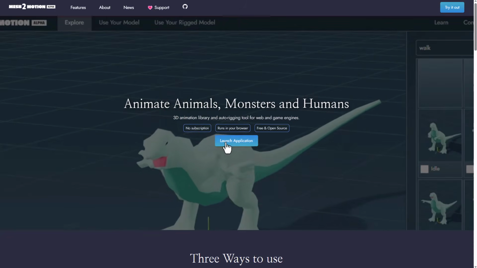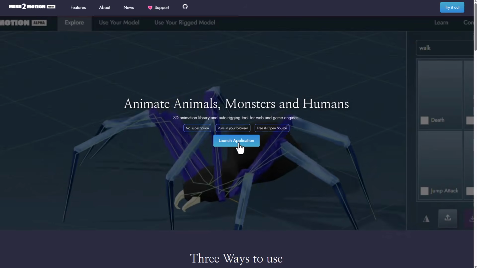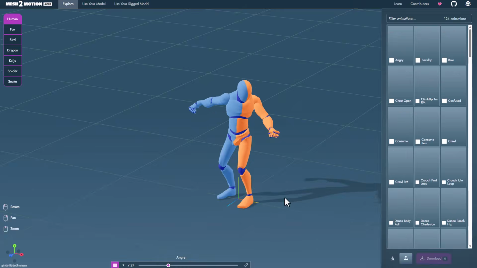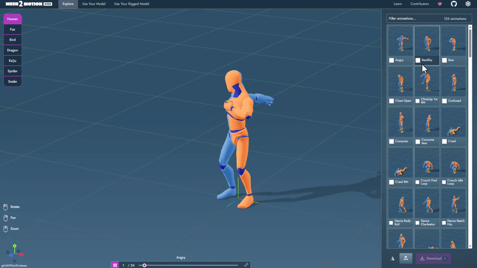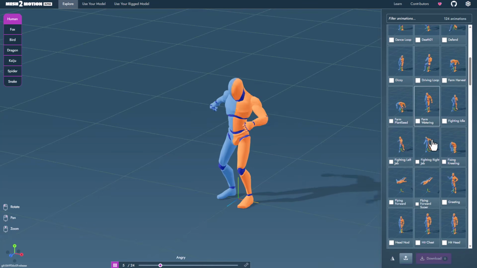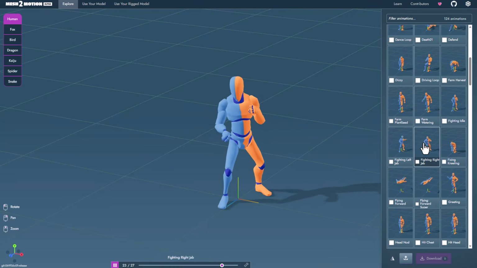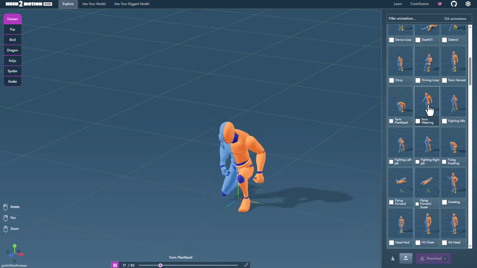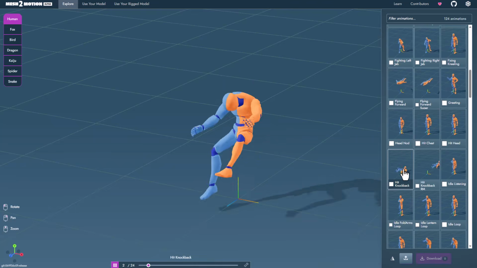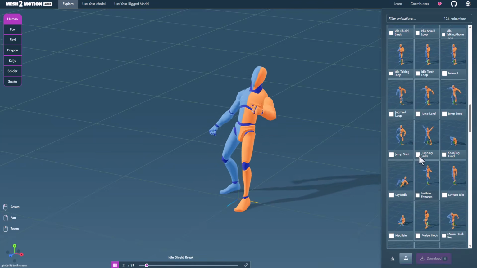And so once you open up the website, all you need to do is click on Launch Application. And yes, we've already talked about this before, but version 10 now comes with more stuff. The first thing you would notice is we now have 124 animations, which is quite a lot compared to the ones that we had before. So from hand jabs all the way to planting seeds, down to watering, driving loop, dizzy characters, high chest, being knocked back, idle shield, and so much more.